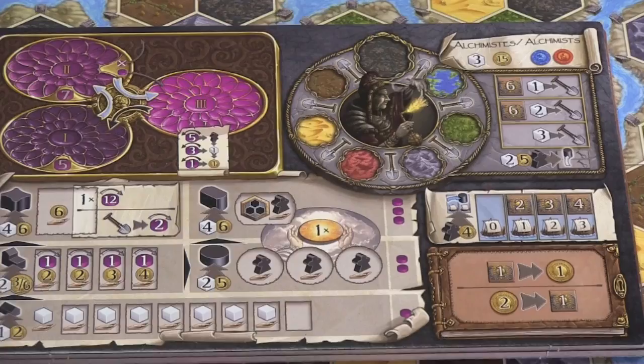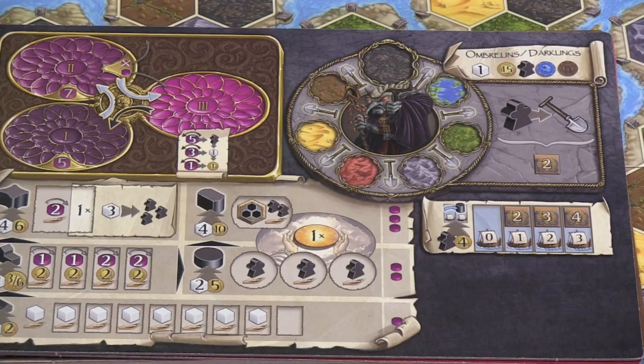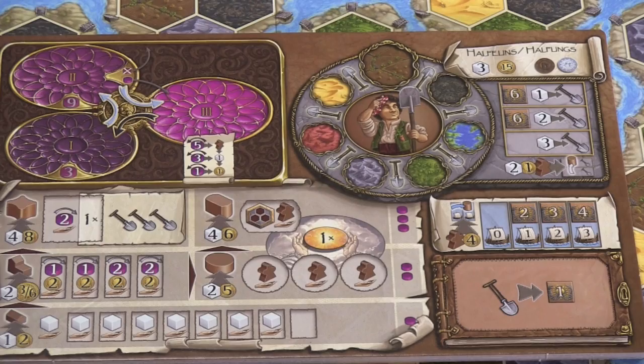Each player will get their player board, and it has two different sides. So you can see this side is the Alchemists. On the other side, we have the Darklings. And so these player boards are very specific because there's a lot of differences between them. For example, here's an area where you keep magical power. And so the numbers on those might be different. So for example, on the Darklings, it's 7 and 5. And for the Halflings here, it's 9 and 3.